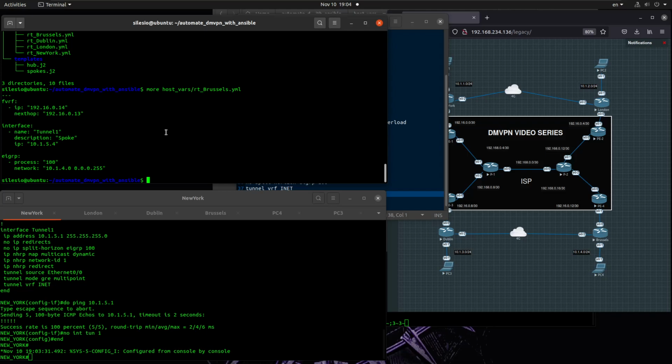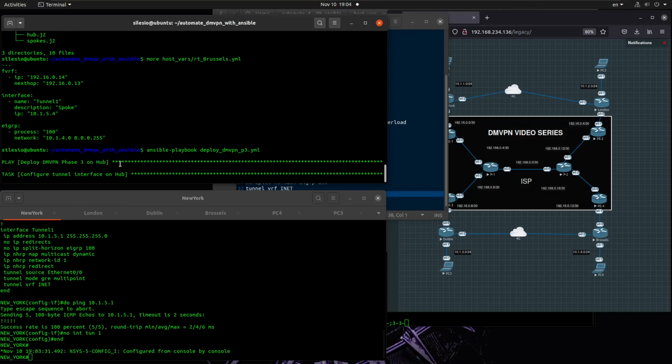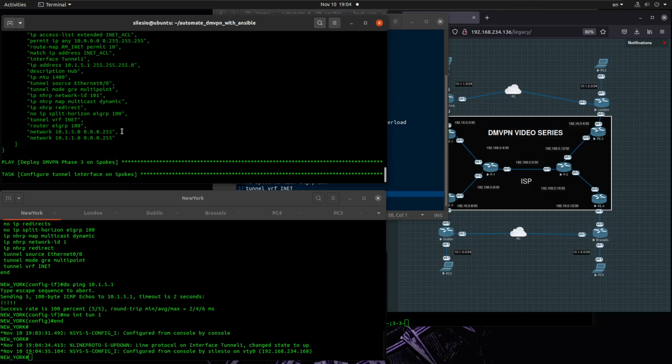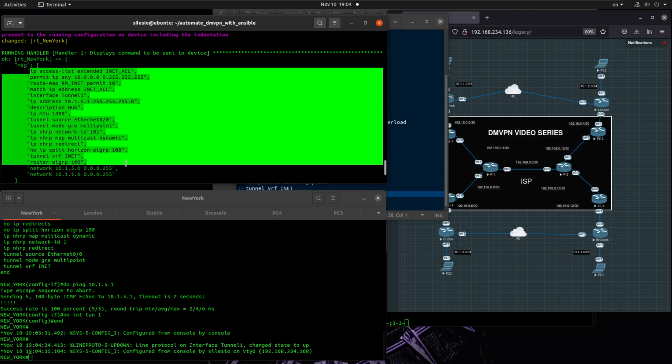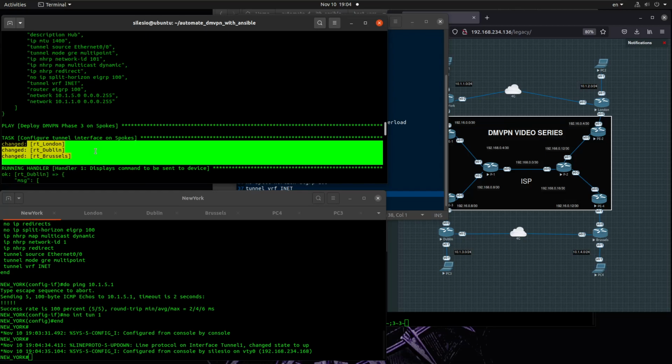So let's now see this in action. First it's going to start with the hub. I don't know if it's going to get some problem. Okay, so far so good. And this is what it deployed on the hub, and now it's going to do the same for the spokes.